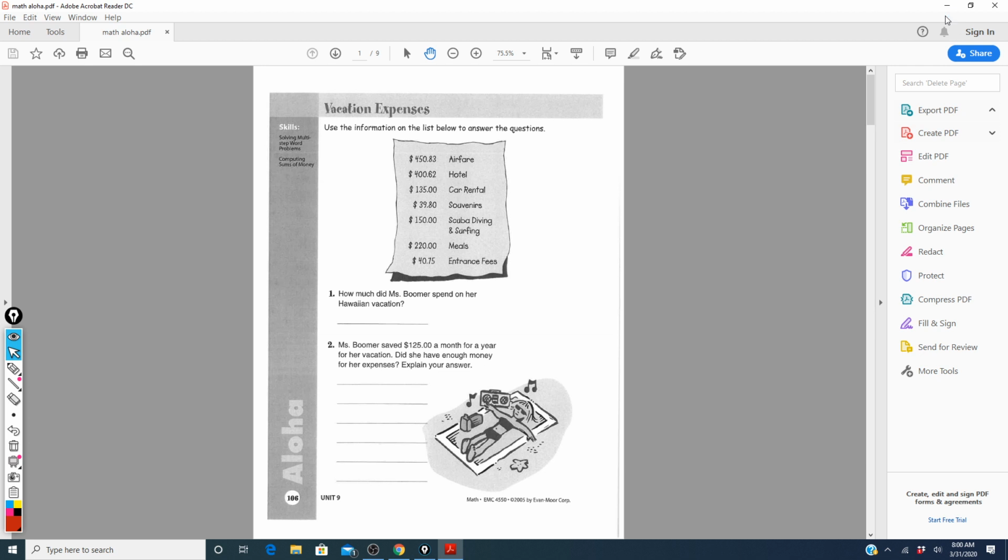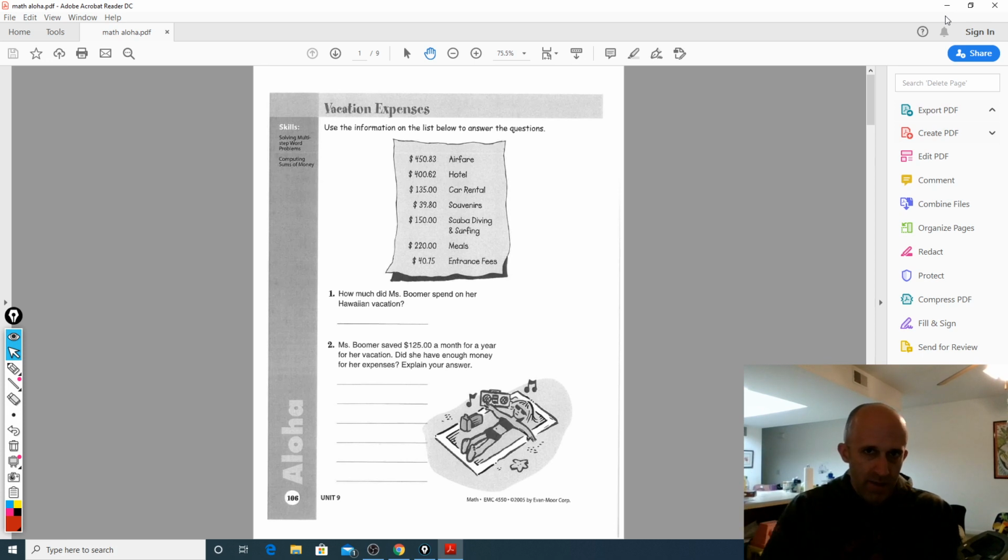Just like yesterday, start with the Aloha packet first. Again, start with the Aloha packet first, then follow with the play ball packet, and then winding it up with the yard sale packet. If you don't have one, if you want to go off of something else, just know that they're going to correlate to the time frame. I'm going to split it up into three separate streams, and just go from there.